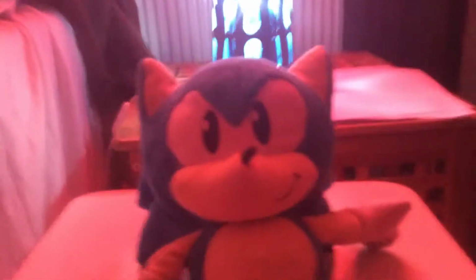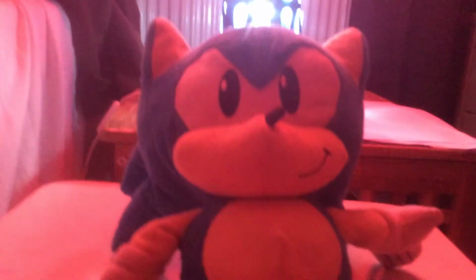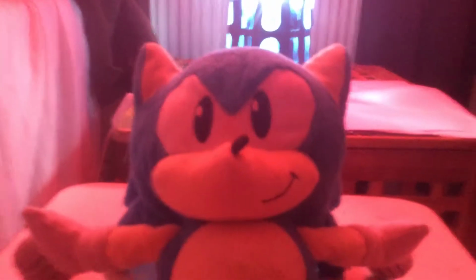Anyway, let's just get into the review. We're going to begin with our classic stuff. This is the 25th anniversary Sonic I got. This is probably my first Sonic plush. What a nostalgia for this guy. I took him almost everywhere, I took him to school with me. I just found him.